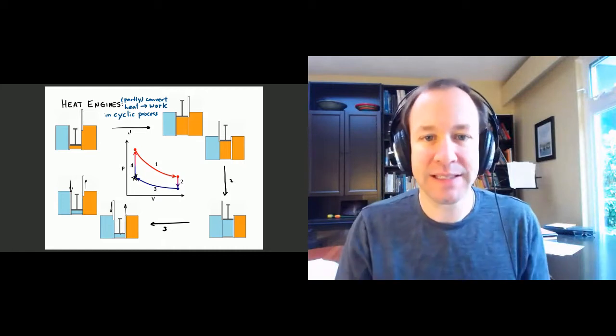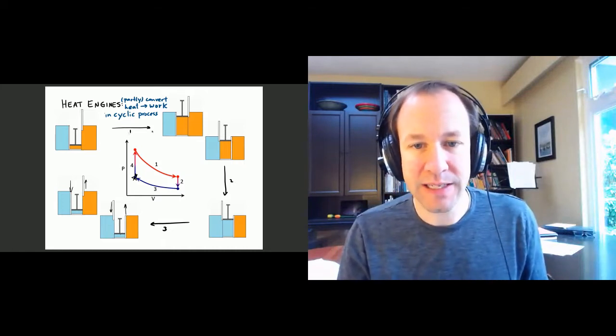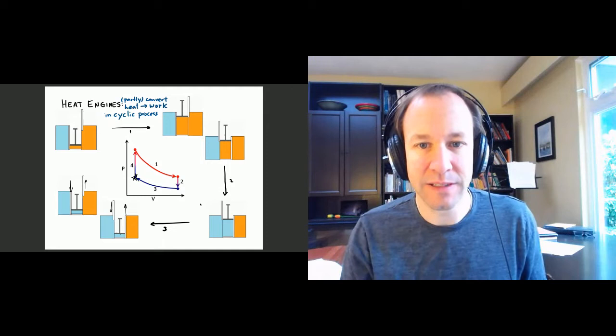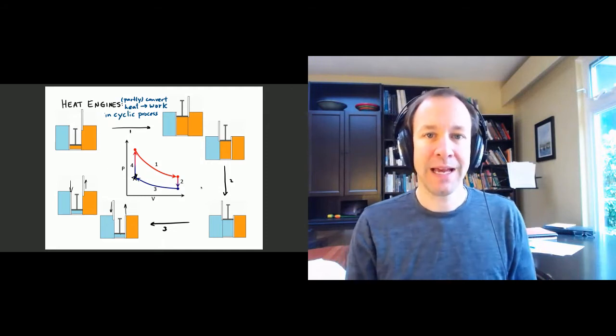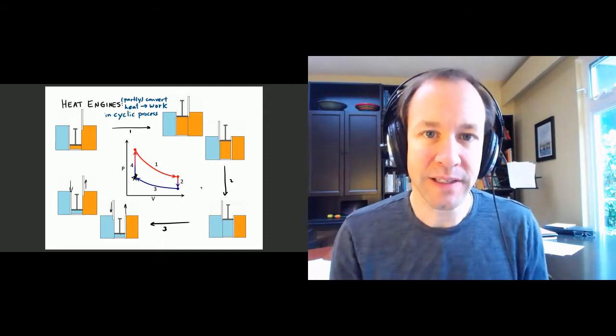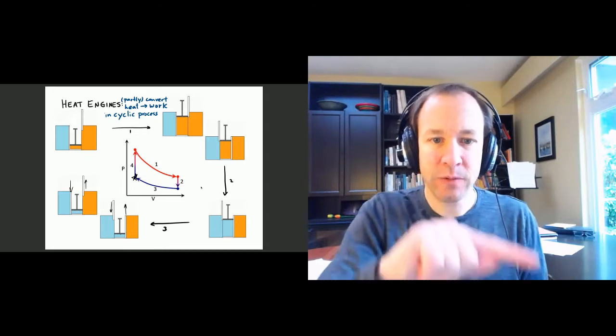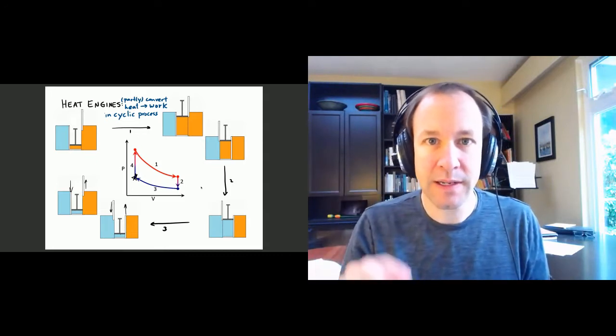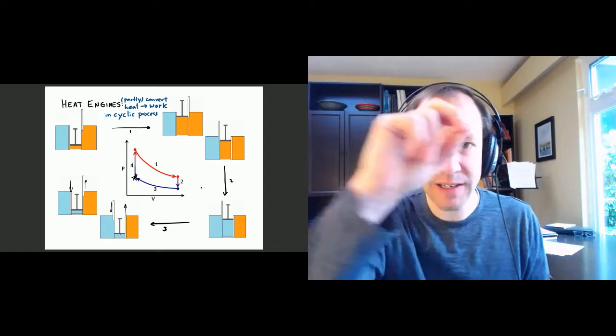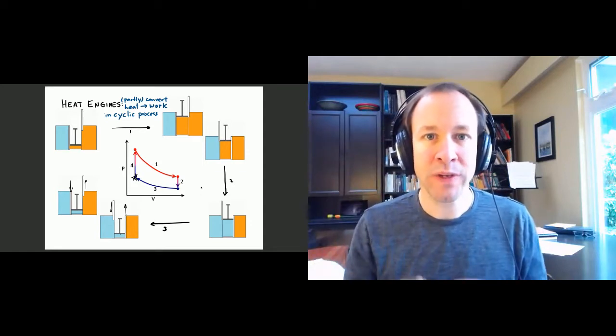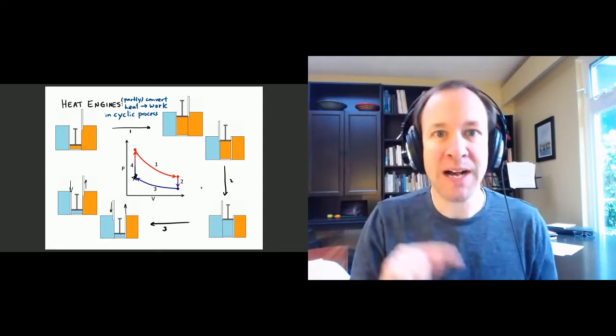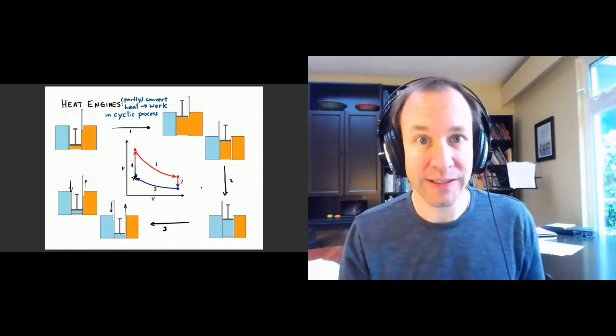And so this is an example of a cyclic process where we could go around and around and just keep doing this. The point of all of this is that if you analyze the work that's done by the gas in the various steps of this process, what you find is that there's a net positive amount of work done during the cycle.